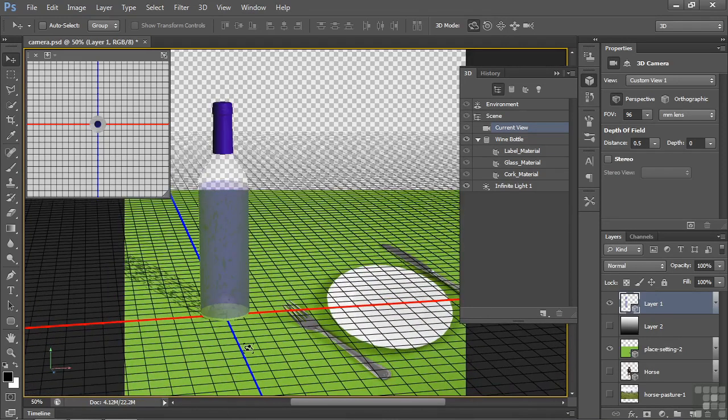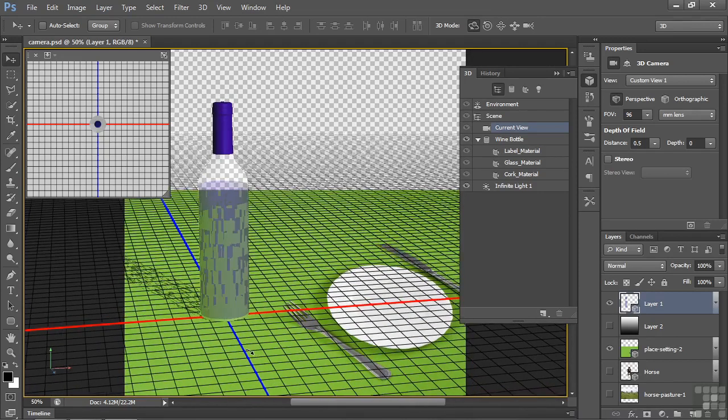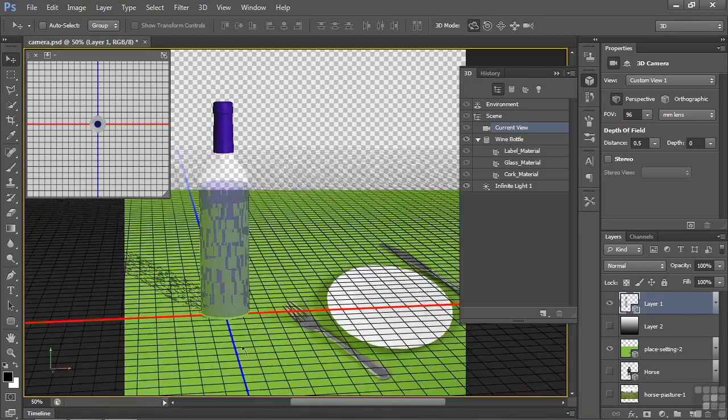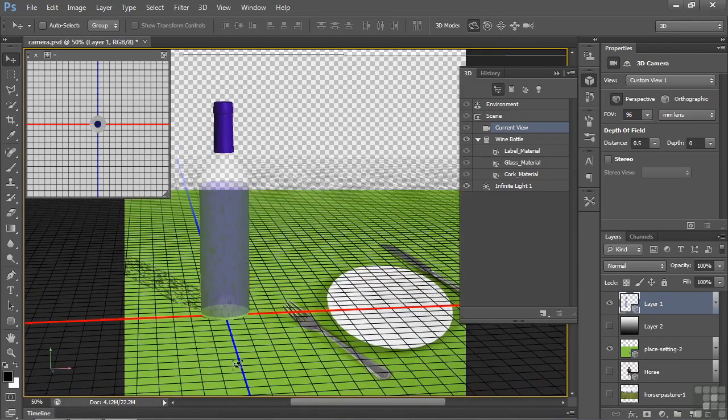There is a way to adjust the perspective before I place an object in the scene using the vanishing point filter. We'll do that in another exercise. So here it's just kind of eyeballing it. All right, now you notice that when I do this, I get this kind of mottled look to the shadow.